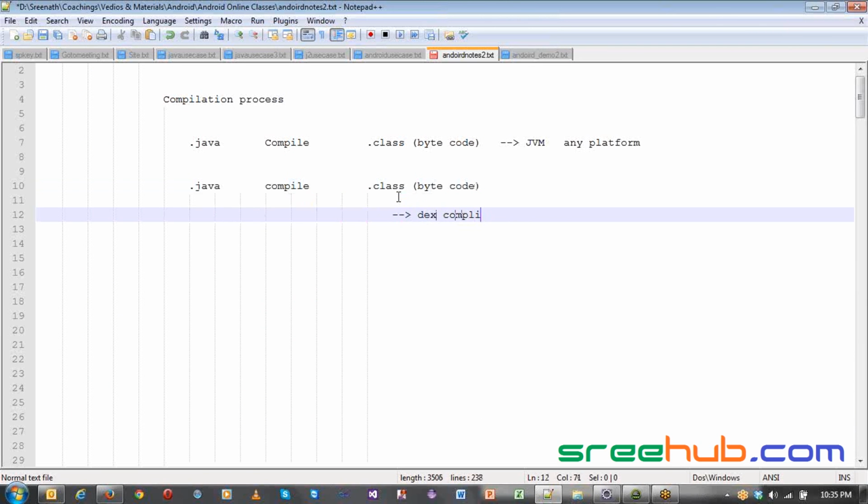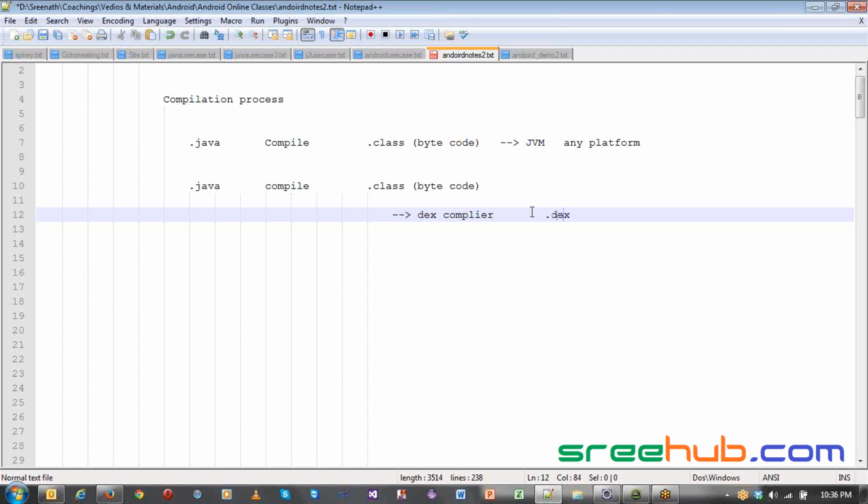The DEX compiler is your Android compiler, and it is capable of taking the .class files and converting them into .dx files or .dex files.